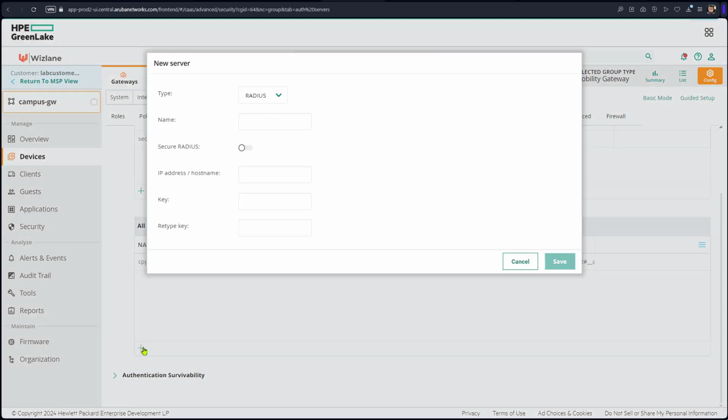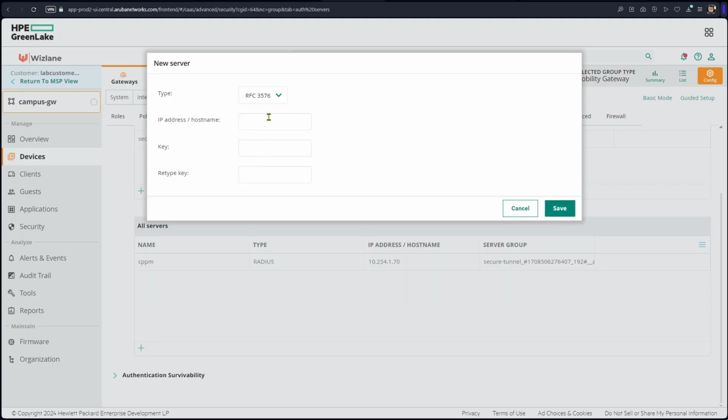We're going to add another server, and that server type is going to be RFC 3576, which is the same. IP is 10.254.1.70, and then the password, and we're going to say save. So now everything is ready to work with each other. The components are basically ready for us to use.